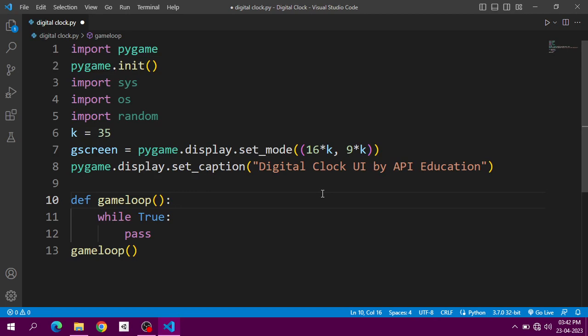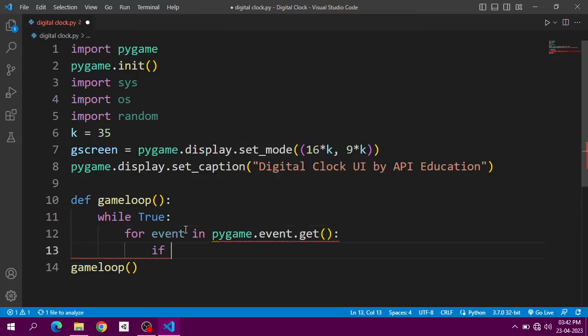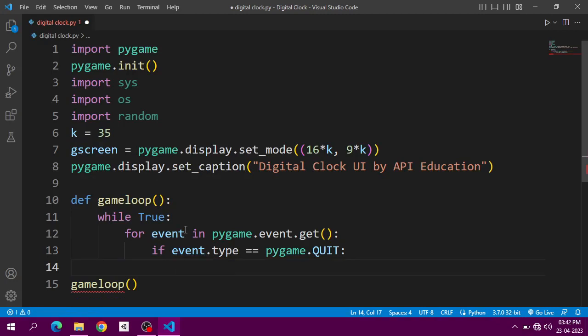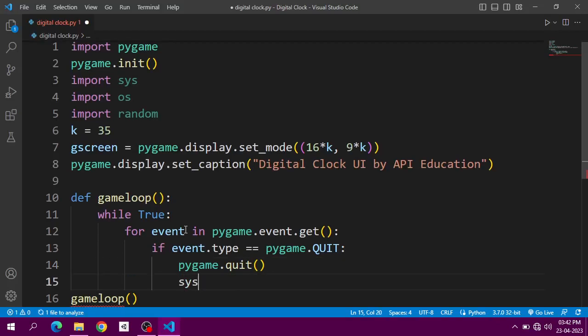Now for that, we will start with our first step inside our screen, and that is going to be handling events. To handle those events, I will write here, instead of pass, for event in pygame.event.get, if event.type equals pygame.QUIT, then pygame.quit to close the screen itself, and sys.exit to close the Python program execution itself. And now our screen is going to be responsive, not in size, but in its behavior, so it will not lag.